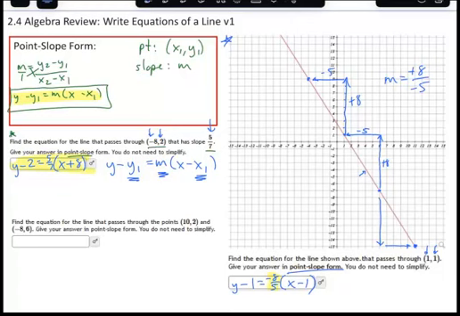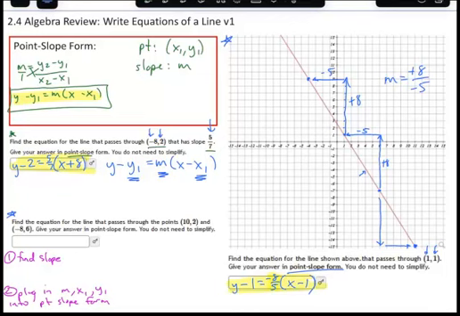Right. So the last scenario is, what if they don't give you a graph, but they give you 2 points? Is there enough information that you can find here in order to write an equation in point slope form? So see if you can find the equation of this line in point slope form. Notice here are your 2 steps. You can find the slope.